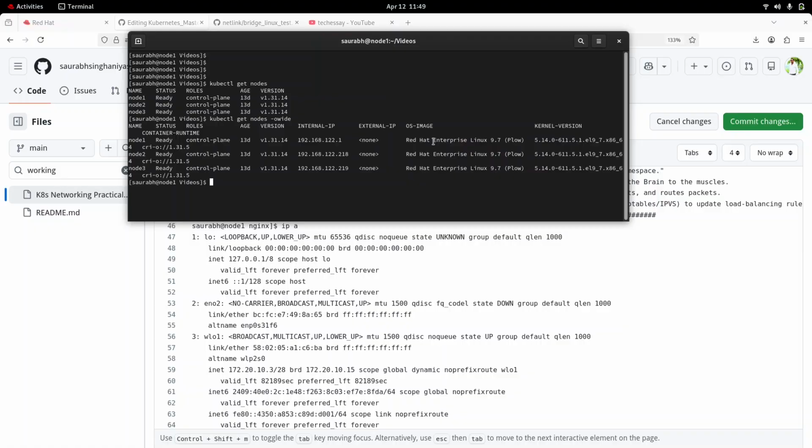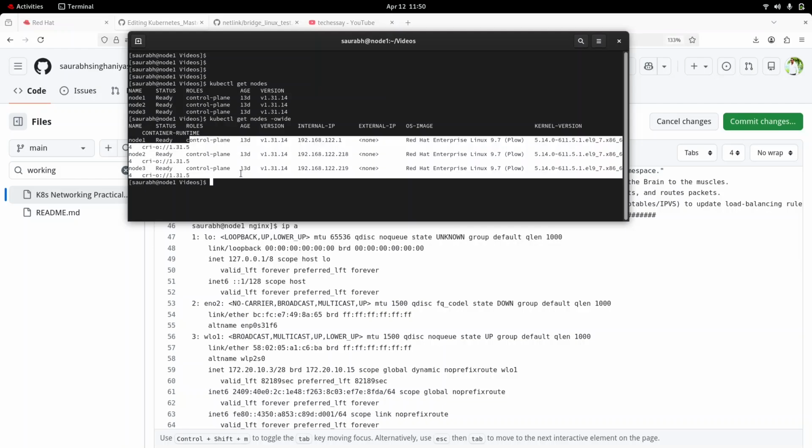All nodes work as control plane and worker at the same time, because all these nodes are untainted. It means these control plane nodes can work as worker nodes also. I hope this is clear.